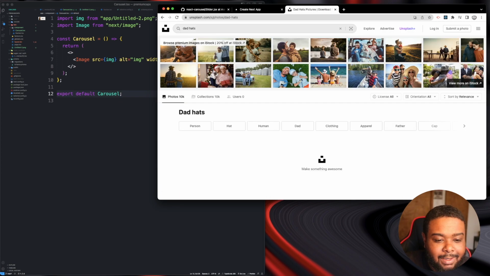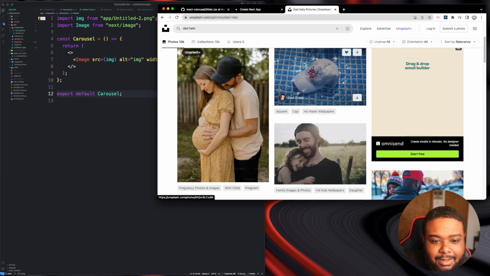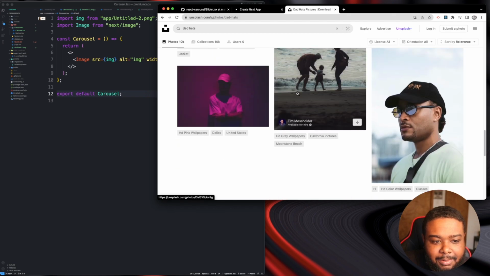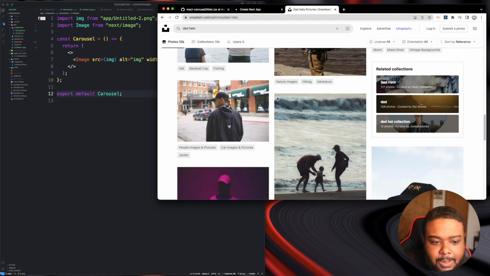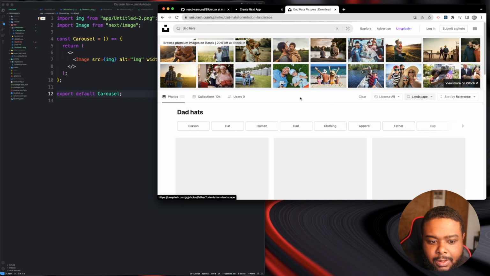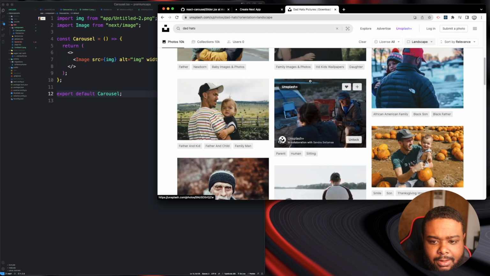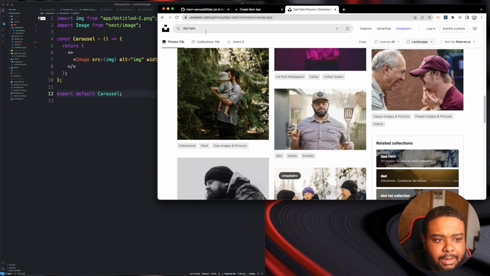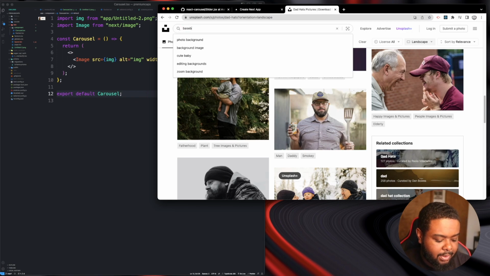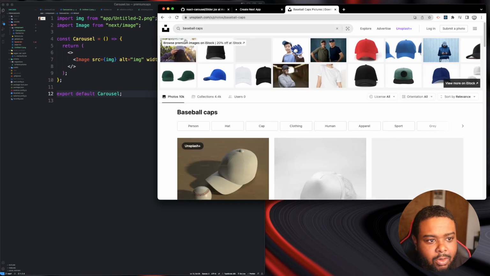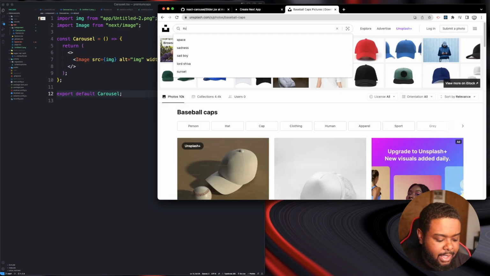I typed this in yesterday and it gave me pictures of dads. Oh man, that's funny. Maybe we could find one. I just need 2 actually. Let's do baseball caps. Oh, I know what I can do. Let's type in suede caps.